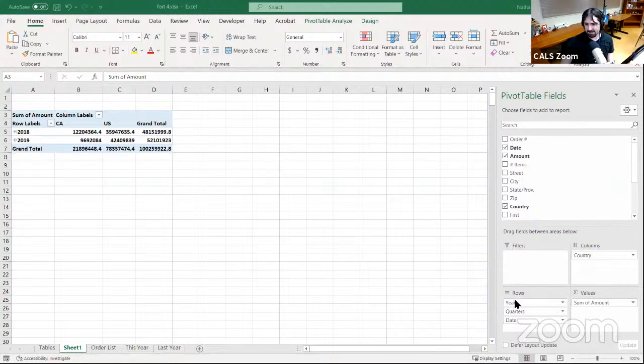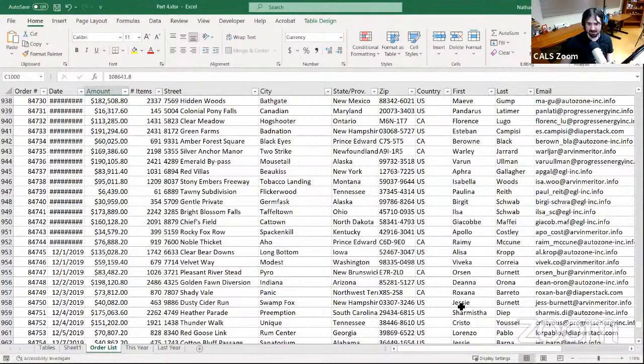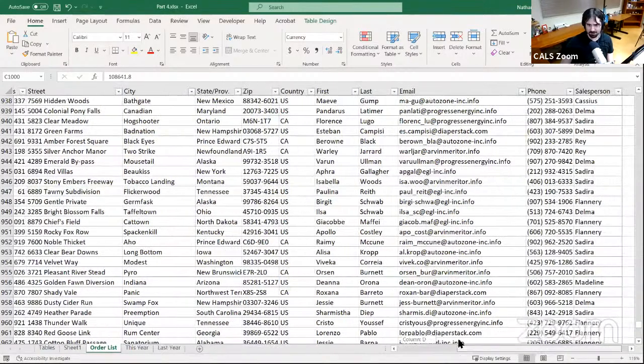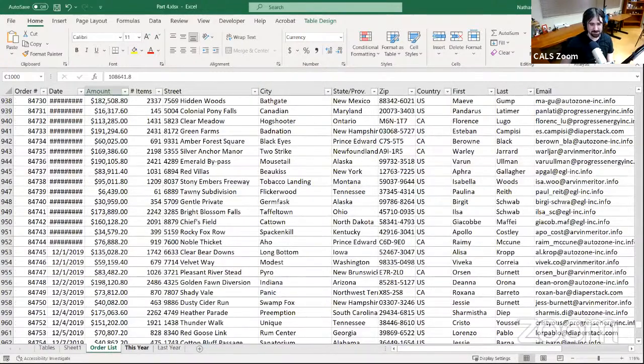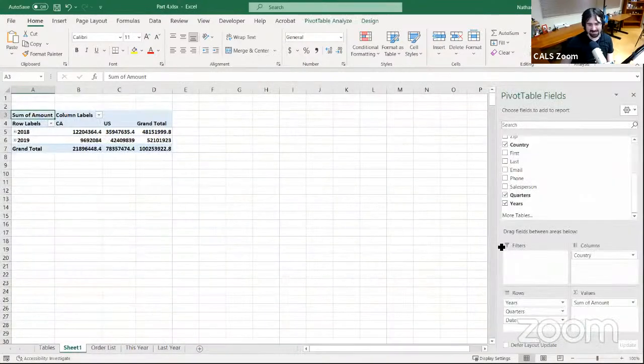You can see that up here at the top, I now have quarters and years fields. Those are new. If I look back over at my list of orders, we don't have any quarters or years in our columns. But that's okay. We don't need those, because Excel is grouping these together automatically just by looking at what the dates are.